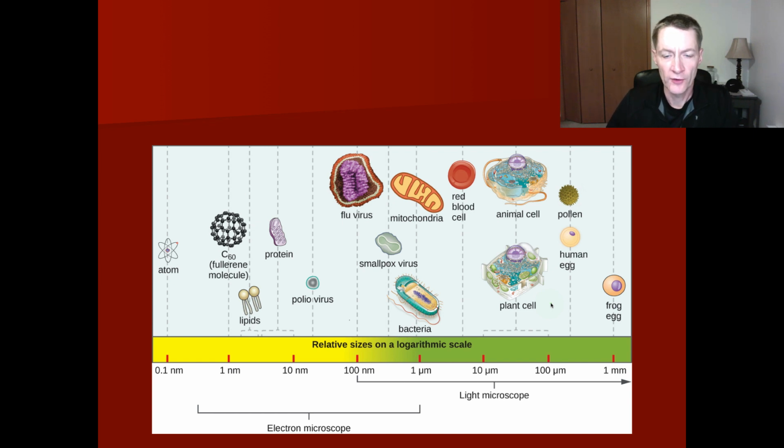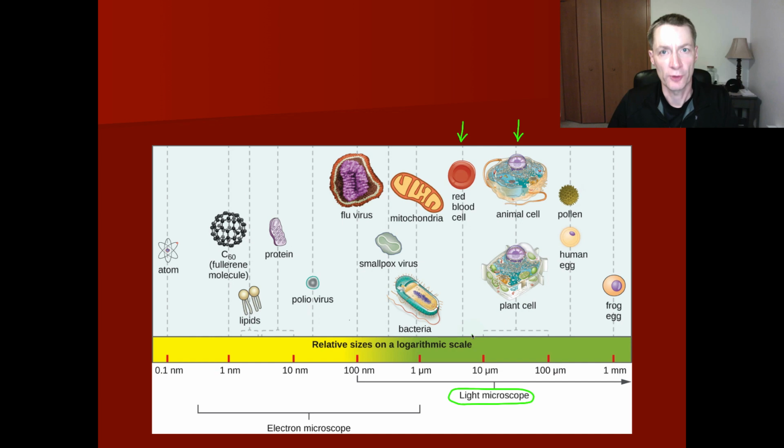So here in this graph, you can see what we can see with a light microscope, and you can see the level that we're at with an animal or plant cell. Okay, we're talking on the order of 10 to 100 microns. All right, and I'm pretty sure many of you have seen red blood cells, which are some of the smallest mammalian cells, and they're down a little bit below 10 microns, all right?